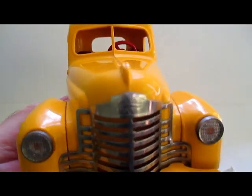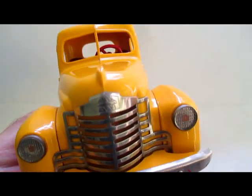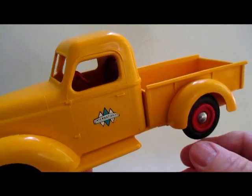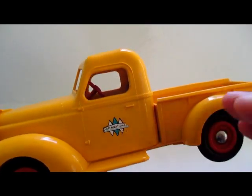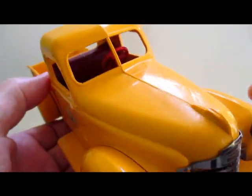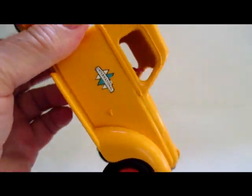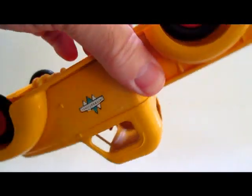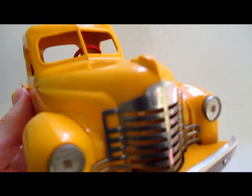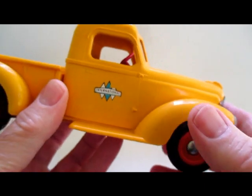They made these early models out of cellulose acetate, which tended to warp in time. And a lot of these older models you'll find not very straight, and they actually did warp. I've been lucky with this one, and the cupboard where on the shelf I keep it on its roof, not on its wheels, and that seems to have helped. But I like the grill work they did in the bumper.